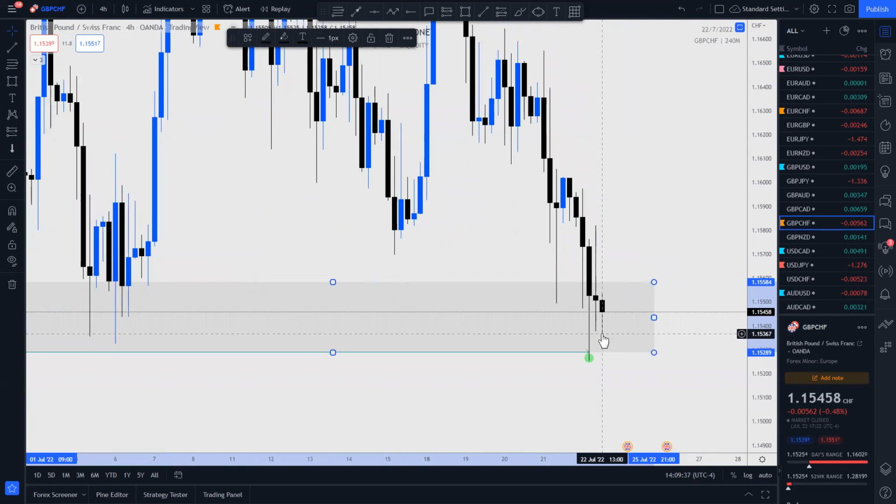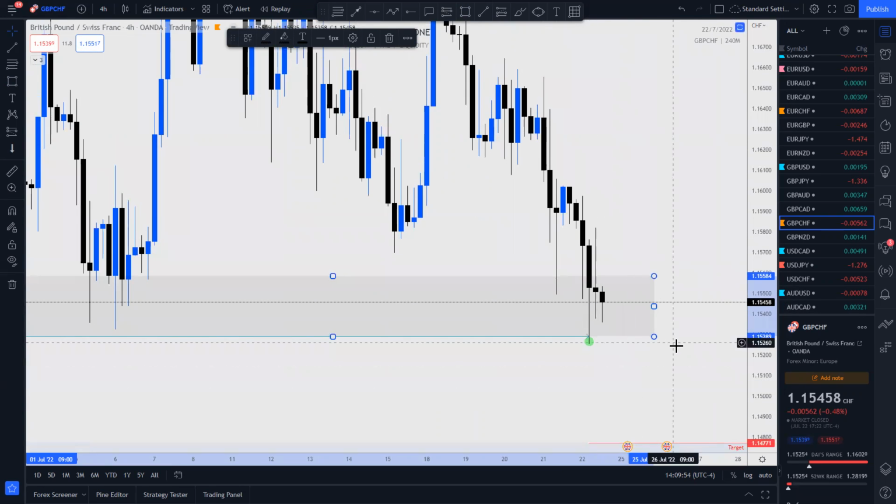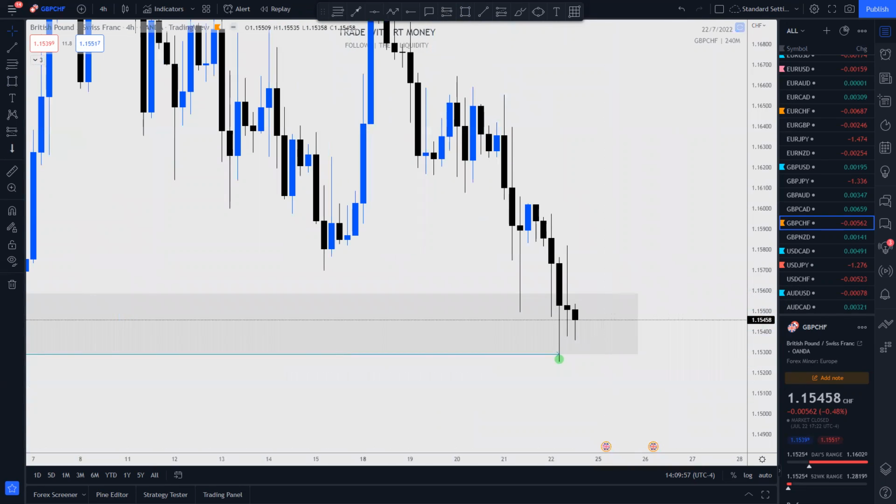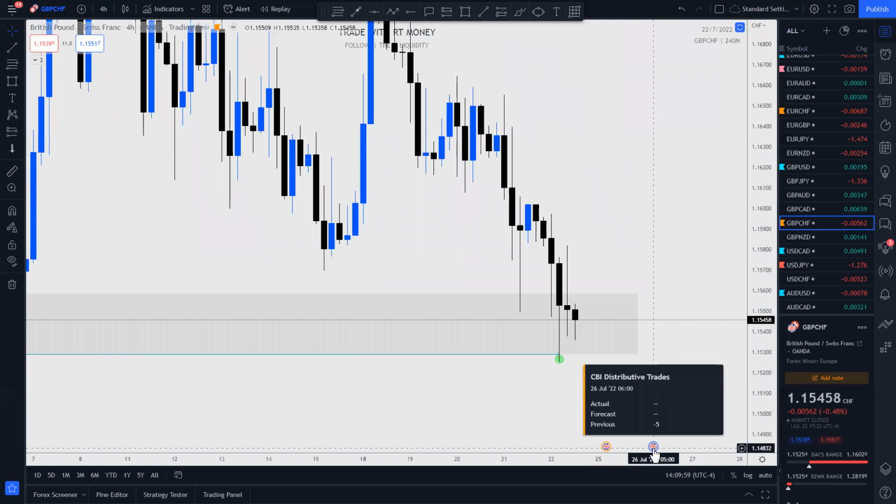Look at the way this last 4 hour candle, the range of it went lower than that. We are on our way to filling this wick. All right. We've already filled in about 60% of it. Now, could we see price travel back up? That's what I was talking about as far as the news is concerned. We got news coming up.